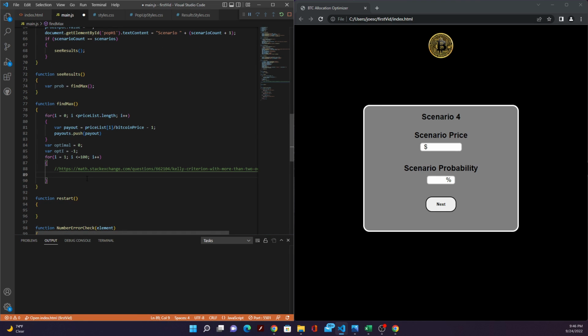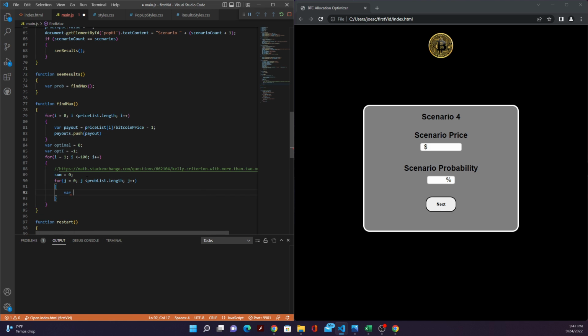So the first thing we're going to do is say sum is equal to 0, and we're going to say for j equals 0, so a nested for loop, j is less than probList.length, j++.